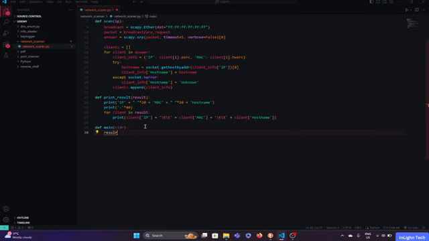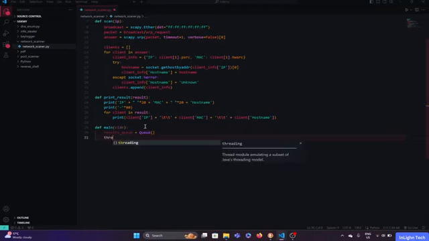And now we will put our results into a queue actually, so results queue is equal to queue. And we will make a threads list for our threads.